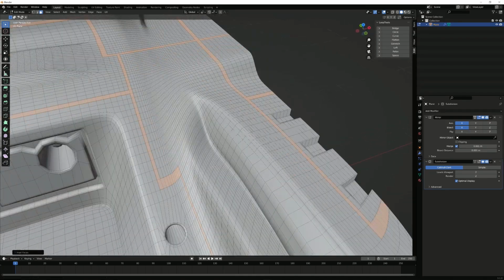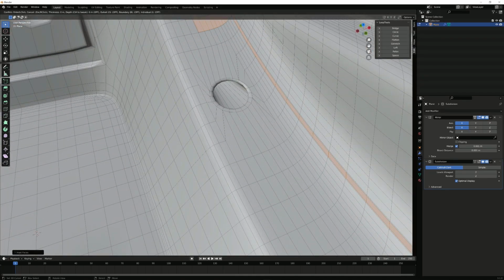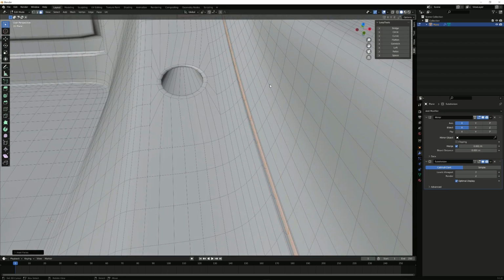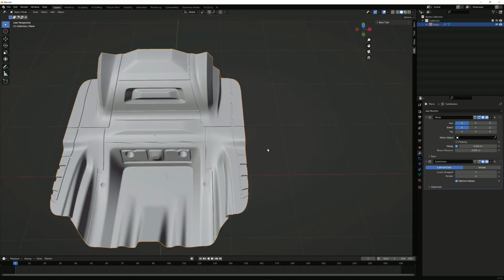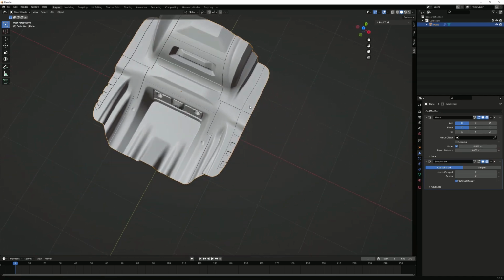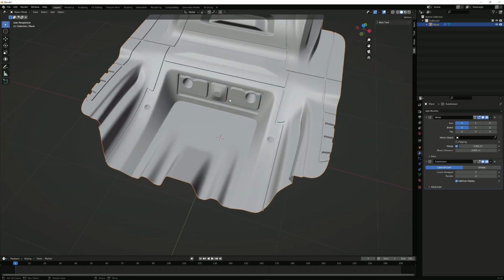Make sure it looks good all the way around. Inset once more, don't move. Alt S, bring it down, inset again, just the tiniest bit. And you get these panel lines here, which adds just a little bit to the overall aesthetic of your mesh.